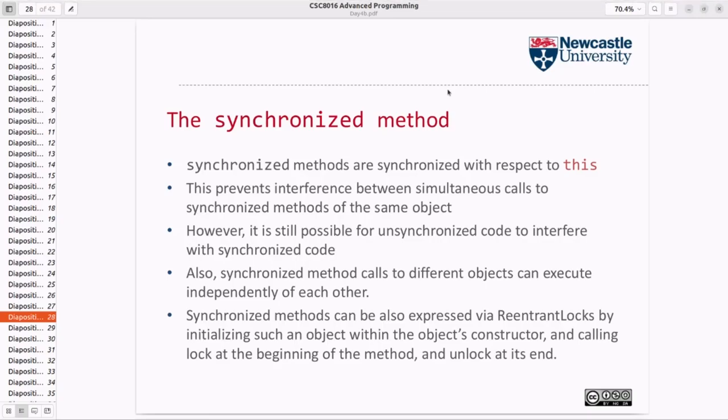And that is actually going to look like a syntactic sugar, a shorthand writing, for using a lock within the method of the class itself.